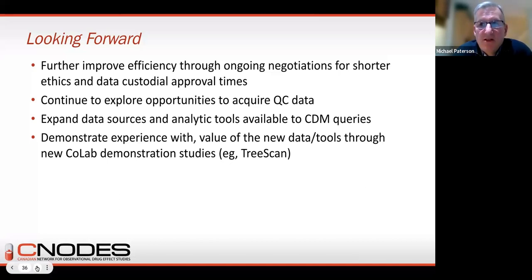It comprises a good chunk of the project time, and we want to try to reduce those to the shortest period possible. We continue to explore opportunities to acquire the Quebec data for common data model studies. And finally, we want to expand our experience with some of these more novel data sources and packages, like the TreeScan software that we're using in this Ozempic project.